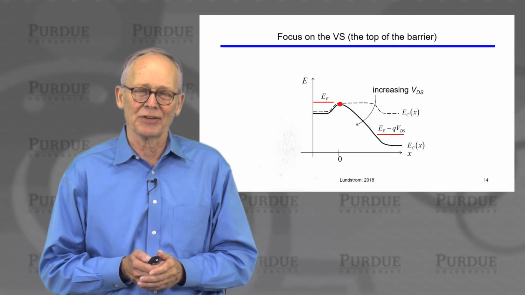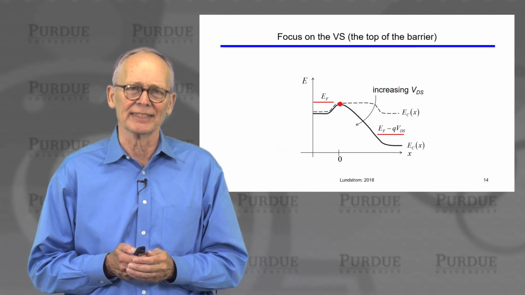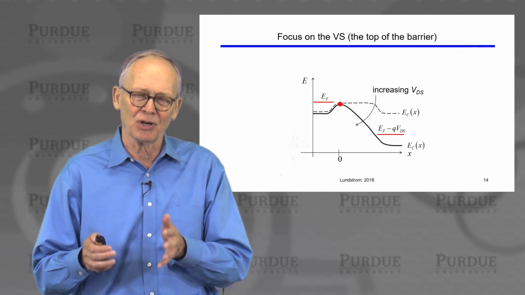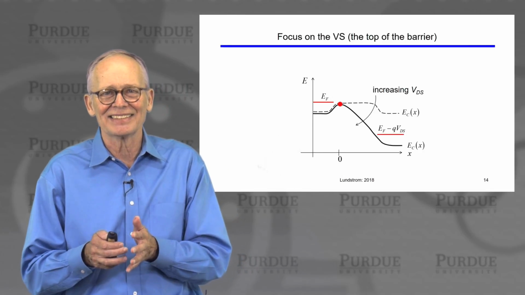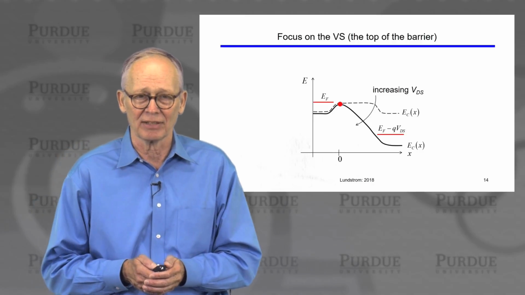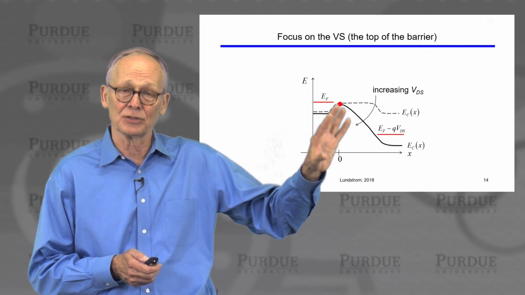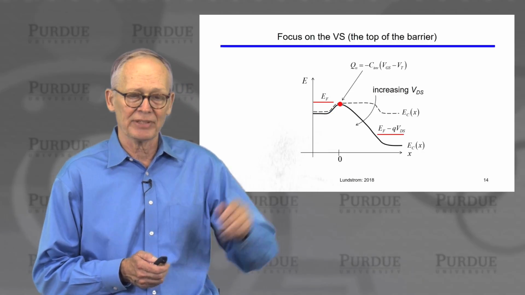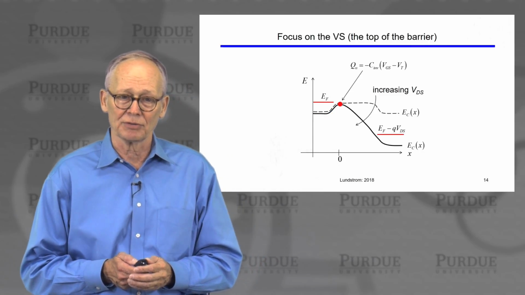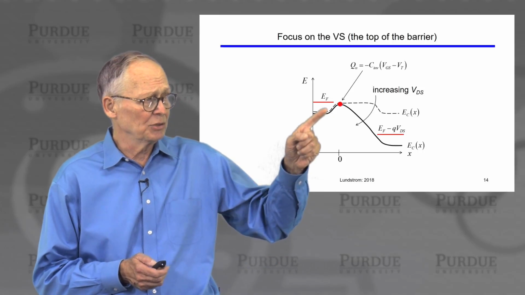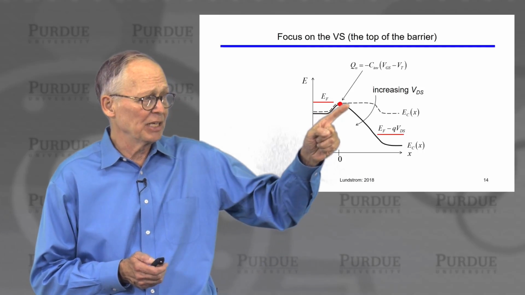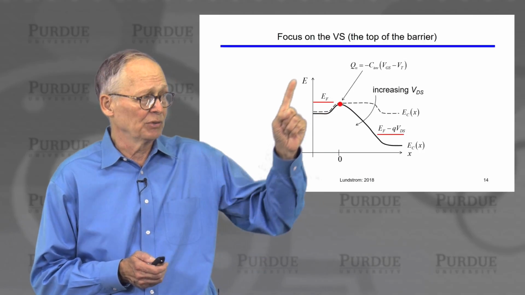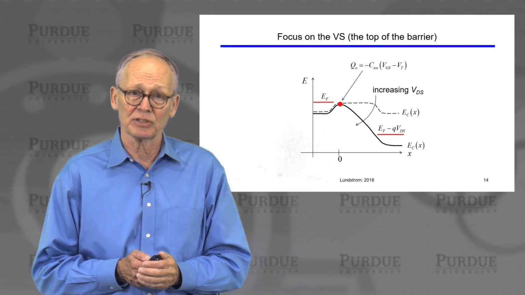Now you have to ask, well, where in the channel are we doing this? Under low bias, it didn't really matter because the drain bias was so small, things were essentially constant everywhere along the channel. Under high drain bias, things are varying rapidly within the channel. We are going to focus on the top of the energy barrier, the so-called virtual source. We're going to do that because that's a region where we don't have any electric field in the lateral direction. We only have an electric field in the direction normal to the channel.